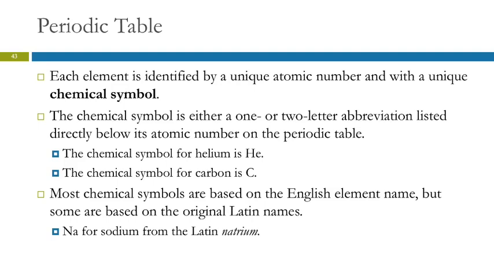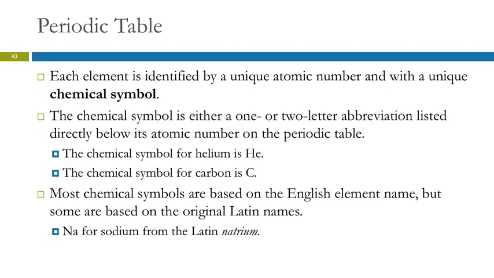So we define each element using a unique symbol. The symbols have 1 or 2 letters. The first letter is always capitalized. The second letter, if there is one, is never capitalized. So each element has a unique atomic number and a unique symbol. And we have to be precise in this, or we would have to write everything out, and that would just be super tedious.